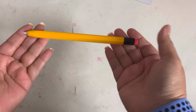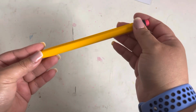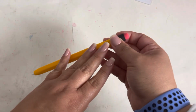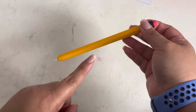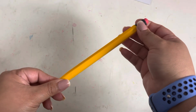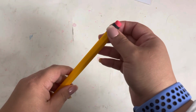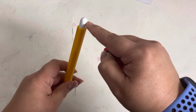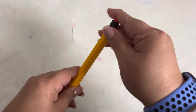So I'm going to go ahead and show you the pen. It looks like this. I have a case or a cover on it, a protector, but it is just a white pencil. Like I said, I will leave the link to my TikTok where I did a review on it so you could see it without the case. But I kept it on because they're really hard to put on and off, so I tried to do it as little as possible. And when you take this off, you can see that little button. You hold it down for 3 seconds and it turns on the pencil.